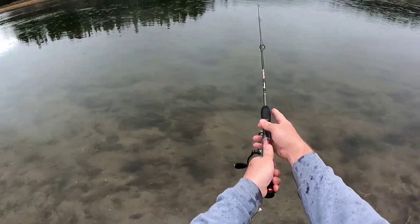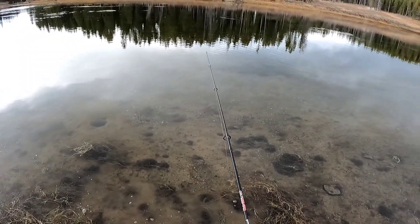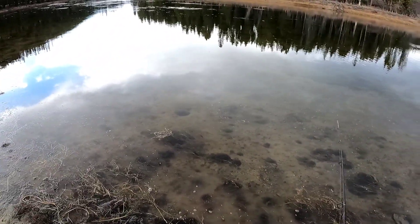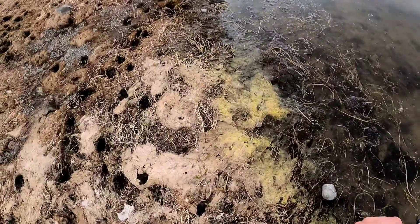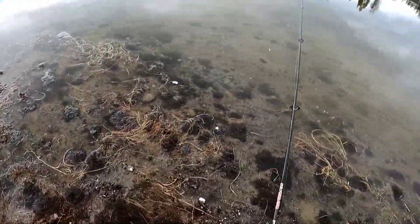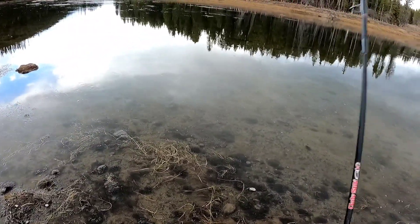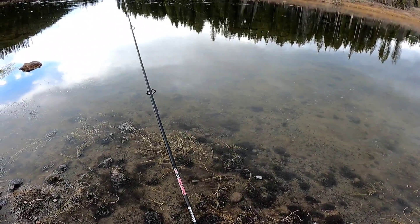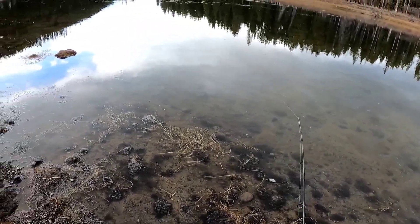On this next part when I go to my next spot, I forgot my net — that was definitely on me. Because this next spot, if you look real close to the bank, it's super muddy and it doesn't really get too deep until about 10 feet out, which made it hard to release all these fish. But this section of the river was pretty much as close to perfect as you can get. A little further down is a fast rip, and right where this part was, it was just deep enough where the water movement slowed down.